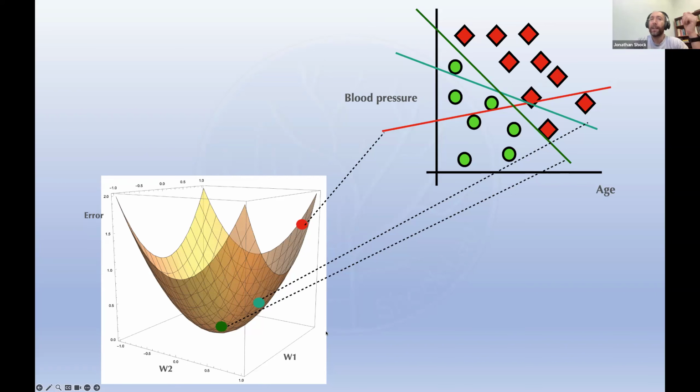And the difference between the lines is really the difference between those parameters, W1 and W2. As I change them, I get more or less error. My aim is to move around in this space of parameters, changing the synapses in your brain, or the parameters in the perceptron, until I get the lowest possible error, which corresponds to making the predictions as accurate as possible. And then I can use these values, which correspond to this line, to make future predictions.